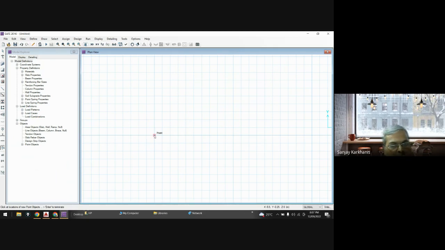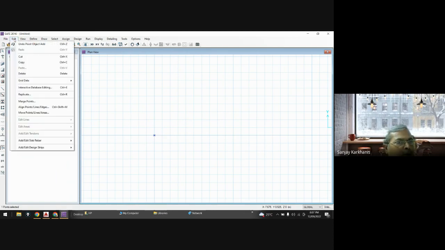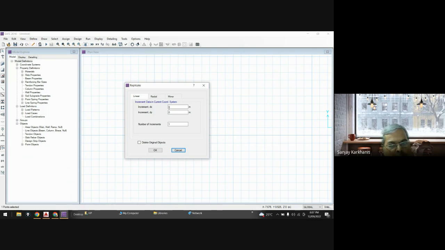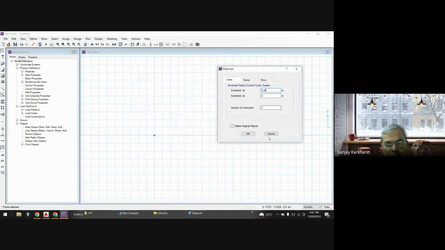Okay, then I will highlight this. Go to select object and select this, and go to edit and replicate, and in replicate I will use this 3.45 and linear, and delete original, no.